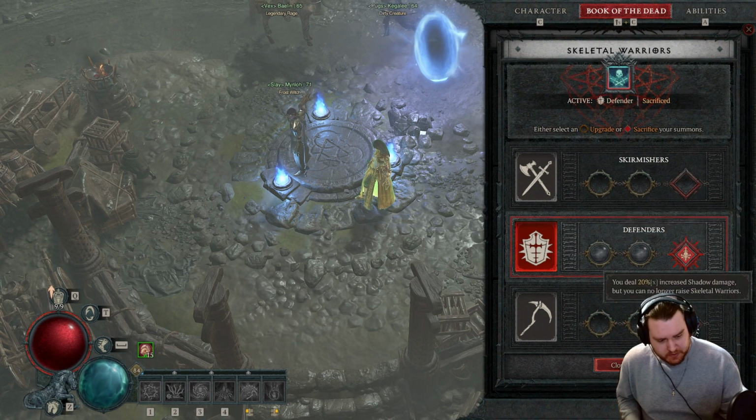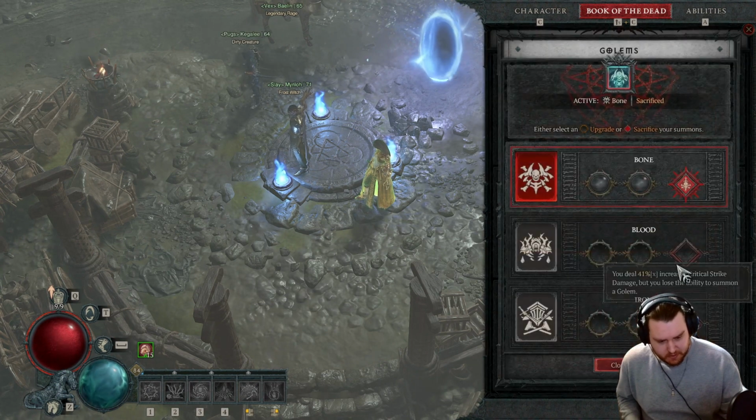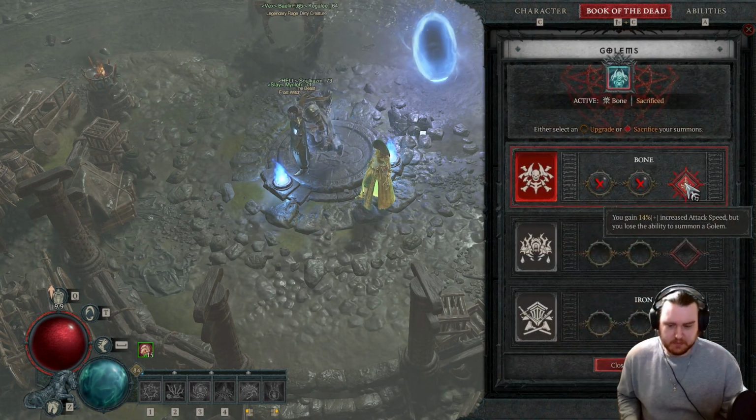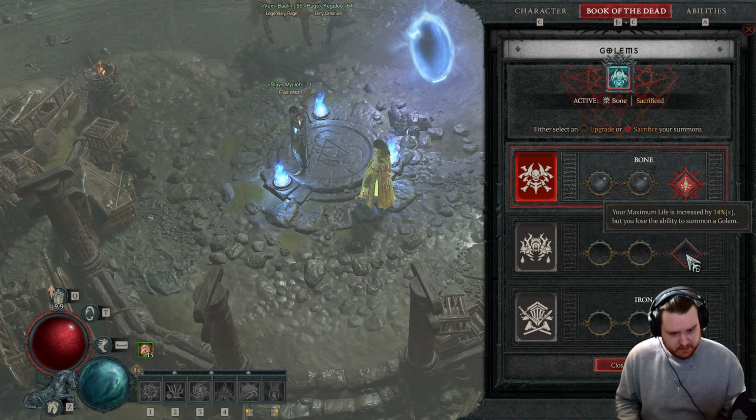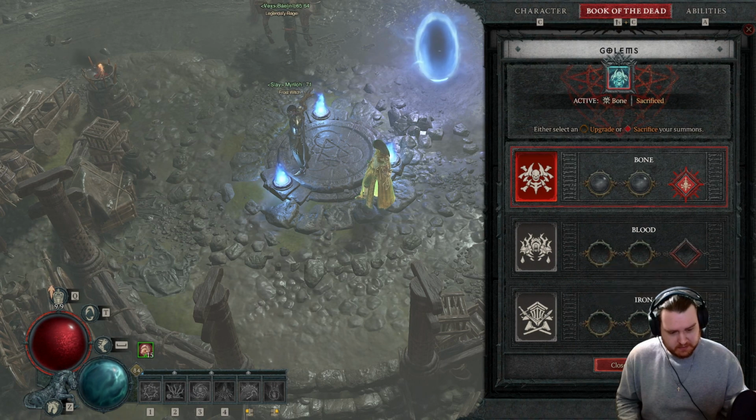But apart from that, we don't use crit. We don't use shadow damage. Golem, you can do attack speed. It's probably your best bet, especially with sacrifice bonuses. You get pretty speedy. Maximum life is decent. Once again, no crit.